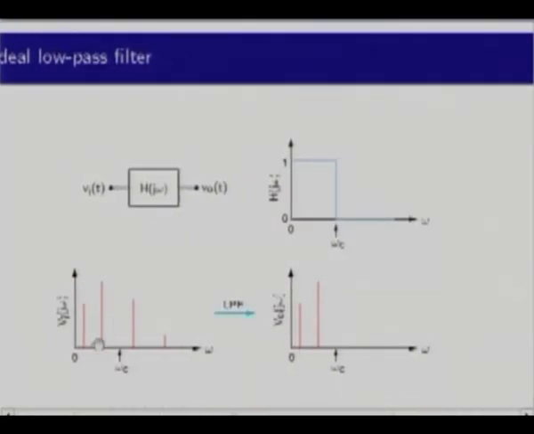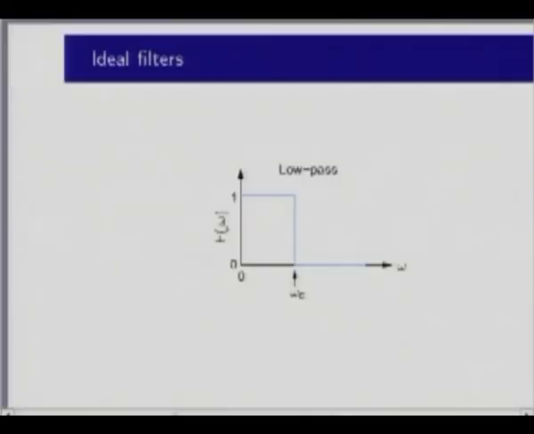Okay. So this is the Fourier transform of an input signal. It has got two components before omega c, where omega c is the cutoff frequency of this low pass filter, and two components which are higher than omega c. Now you are making this go through this particular filter, and what this will do is it will chop off these two components, and it will keep the lower ones, and if you look at the spectrum at VO of t, then it will look like this. So it's good to explain filter operation in this manner.